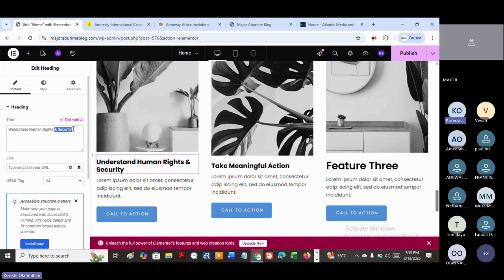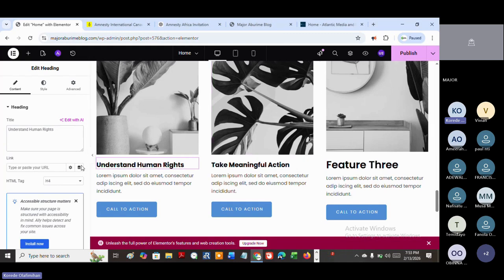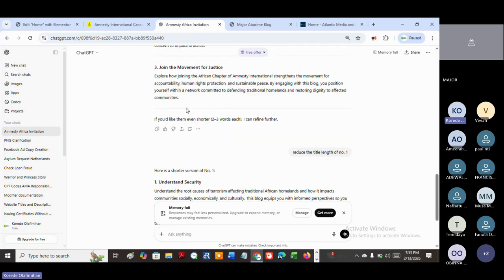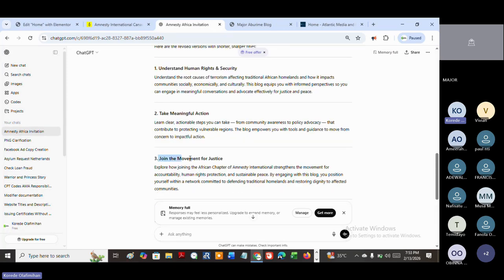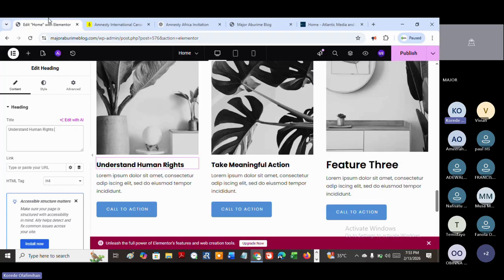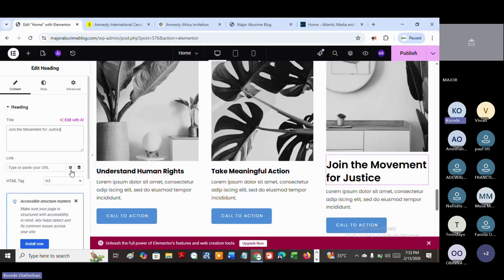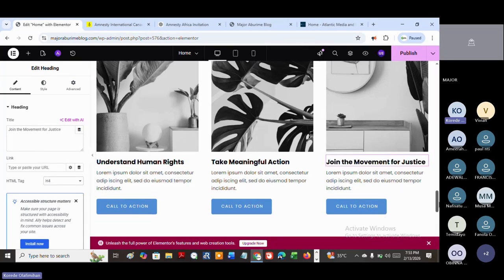Probably we can just leave the human rights and remove the security. So understand human rights, take meaningful action. And the third one is join the movement for justice. Let's see whether this would enter 1 line or 2 lines. Okay, good. Entered 1 line. So understand human rights, take meaningful action, join the movement for justice.